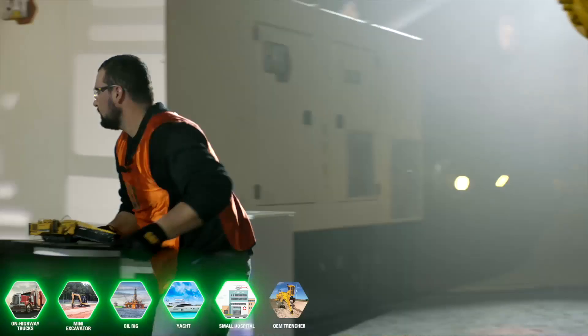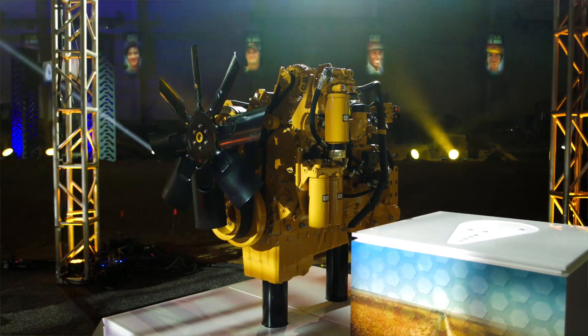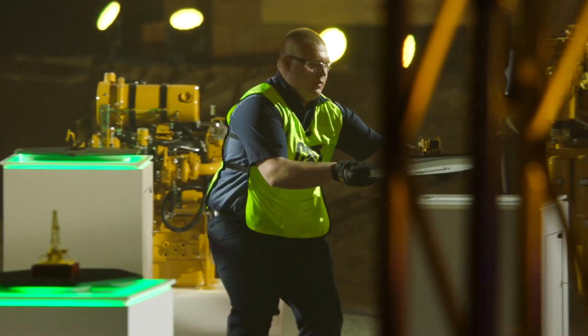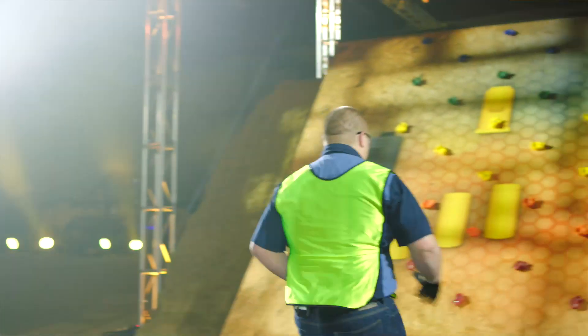From industrial power in the C9.3 engine — that thing has more power and torque for less money over the life of the engine, and increased fuel efficiency by 8% compared to the equivalent engines in its size class. It's about superior product and superior performance, again and again and again.